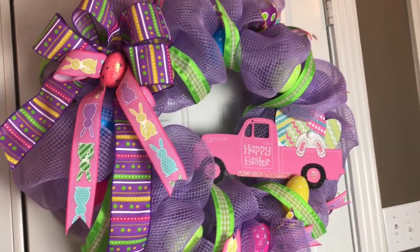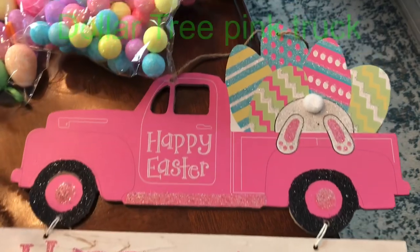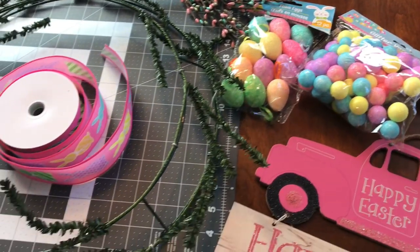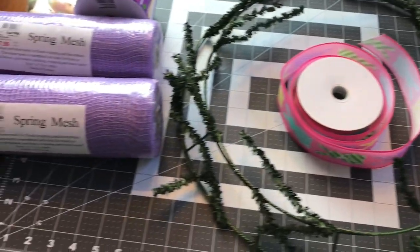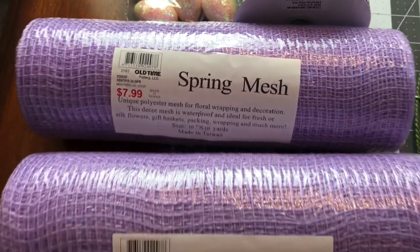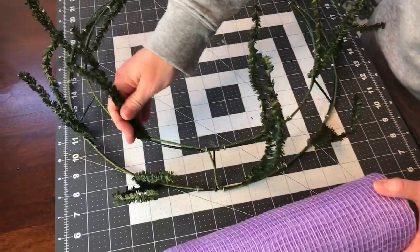For this wreath, you're going to need 2 rolls of the 10-inch Deco Mesh. You're going to need 1 Happy Easter truck sign from Dollar Tree. You're going to need some Easter eggs. You're going to need a wire wreath form or this tinsel wreath form. I picked mine up at Michael's. And this Deco Mesh is more like a fabric mesh, and you're going to need some ribbon with wire.